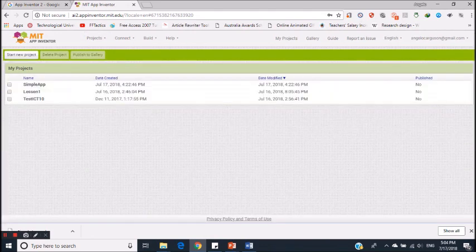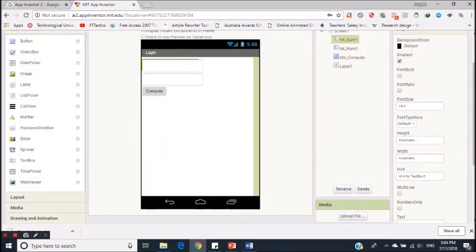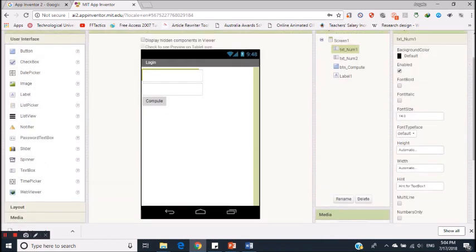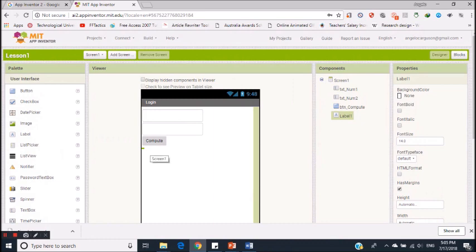Okay, now since that is only for a simple application, let me just take you to another project that I have here. Now this is your seat work. This time you will have to create two text boxes and another button here. Now you will have to hide another label at the bottom of your screen, which will display a notification or a message.